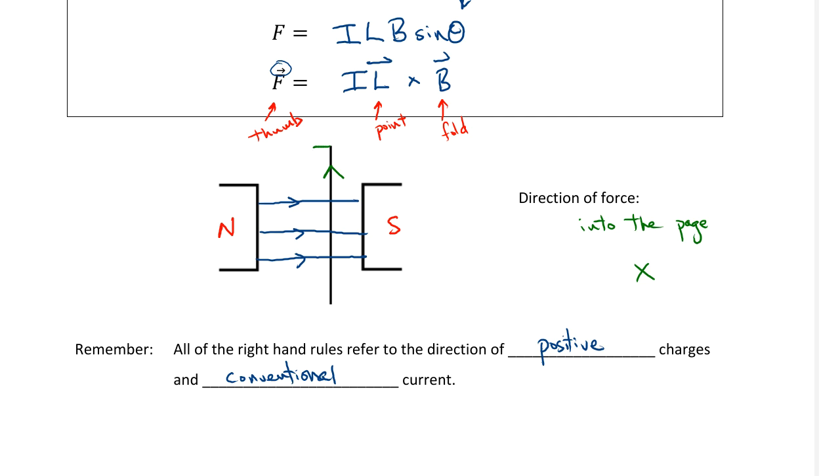Just to extend that, if we were to make this into a loop of wire like this, so now on this side, the current is traveling downwards. Then we've just said that here on the right-hand side, the direction of the force is into the page. So this bit of wire pointing upwards would feel a force into the page like that. However, over here, if we point our fingers downwards in the direction of the current, fold them in the direction of the field, so to the right here, then our thumb ends up pointing out of the page. So this is the force over here, and this is the force over here. And so we can see that this loop of wire would actually tend to twist as this rightward part goes into the page and this leftward part comes out of the page.